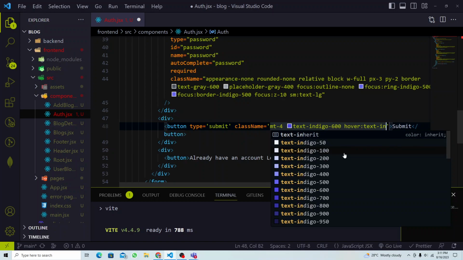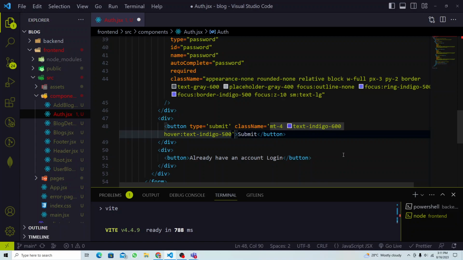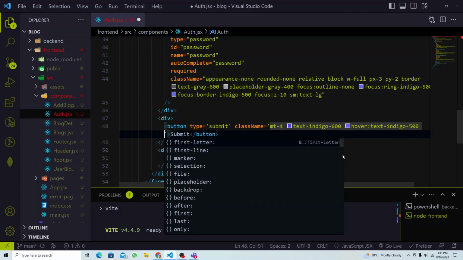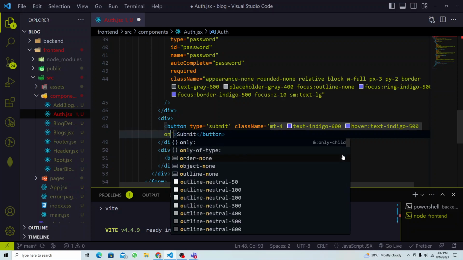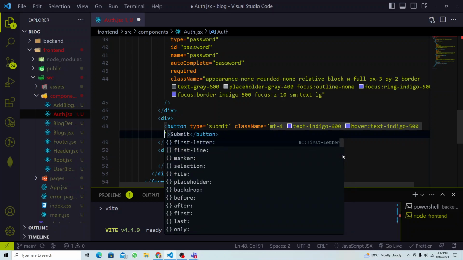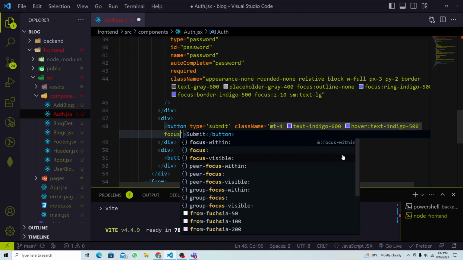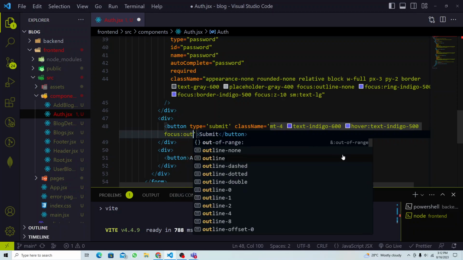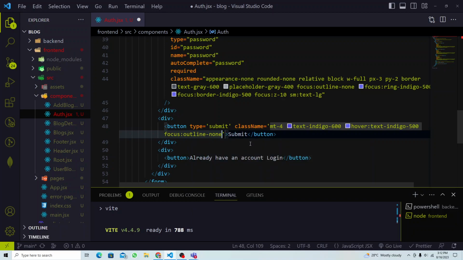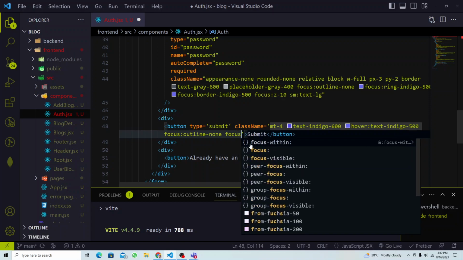Text indigo, maybe around 500. And you can change focus also, right? So on focus, we can add outline none, and then I think we can add focus.